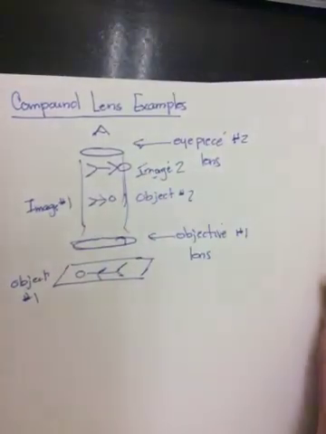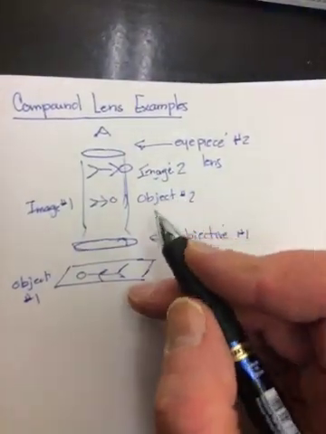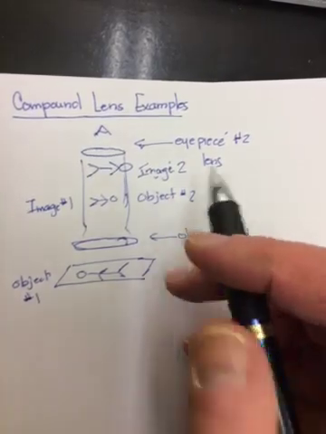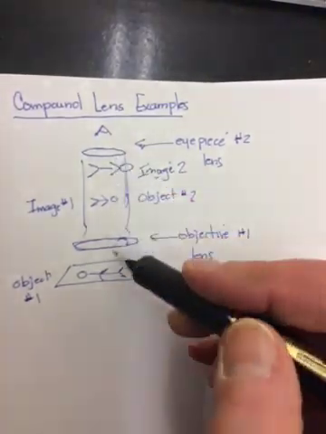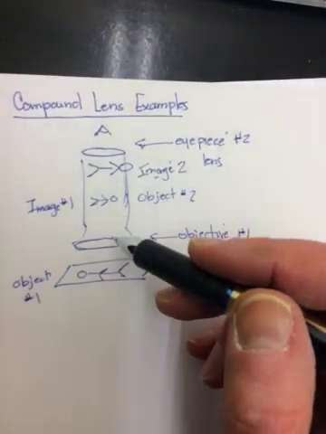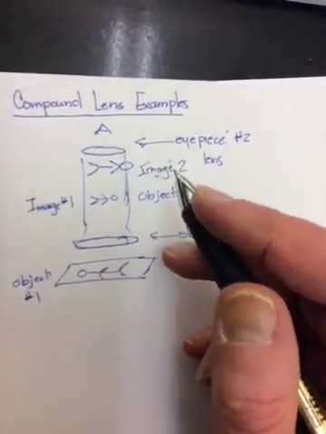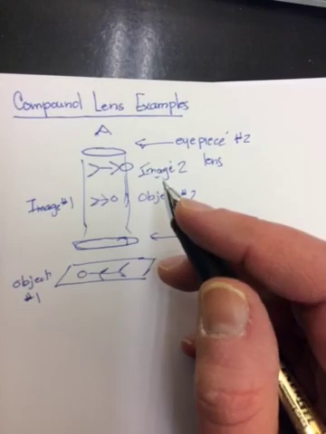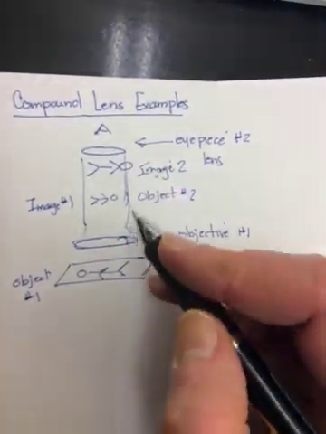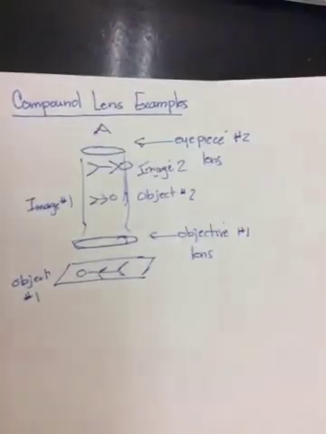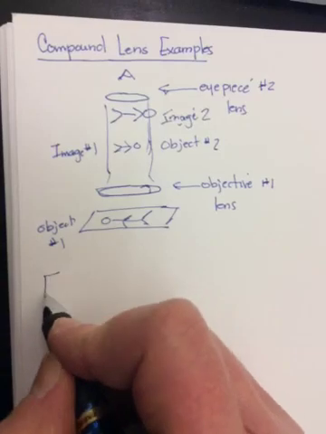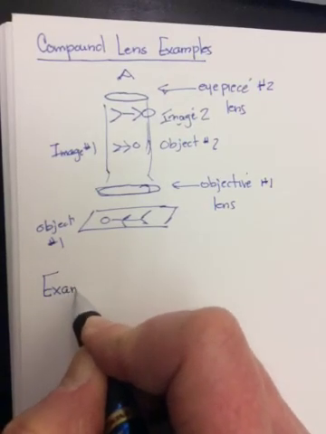So this would be a microscope, same idea in a telescope. Binoculars are really just two telescopes. You could have a combination of both convex lenses. You could have a convex and a concave. I don't know that you would have two concaves. And remember, they might get flipped, they might not get flipped, depending on if it's real or virtual. Maybe the easiest way for you to see how this would work is for us to do an example.